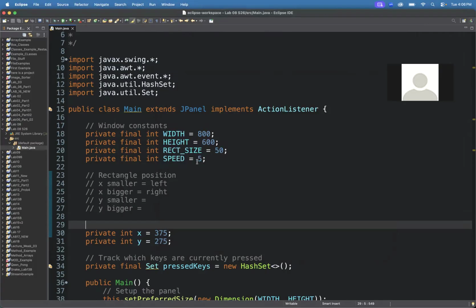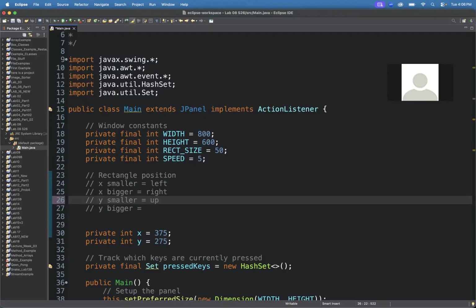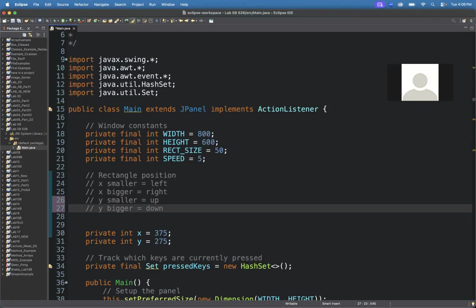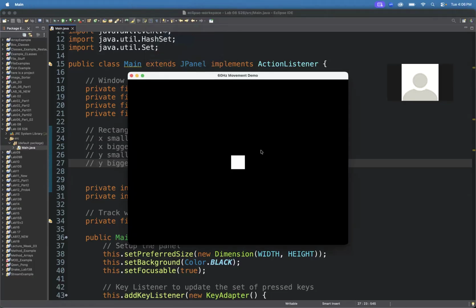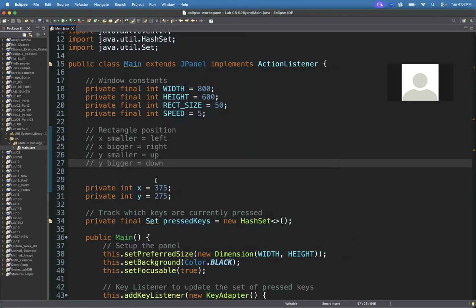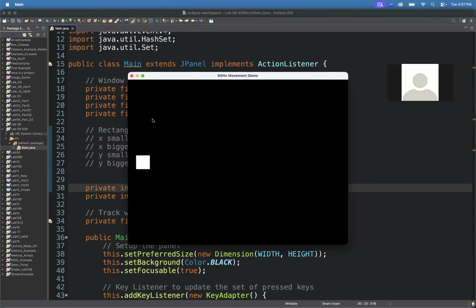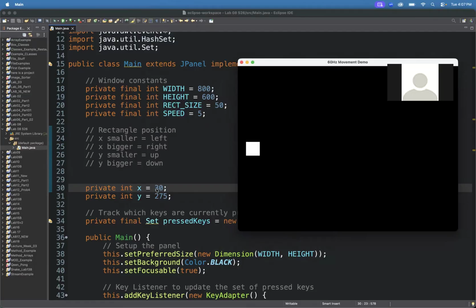So y value 0 is at the top, and y value 600 is at the bottom, which means that if you want to move up, you make the y value smaller because 0 is at the top. And if you want to move down, you make the y value bigger because big y values are at the bottom. So all we have to do is move this rectangle around with the X and the Y keys. You can see this too, because if I run this right now and it's basically in the center, if I change this X value to 30, for example, you'll see it is now on the left, right? So small X value equals left, big X value equals right.